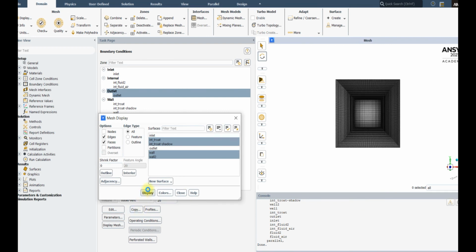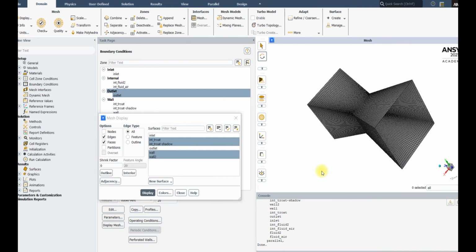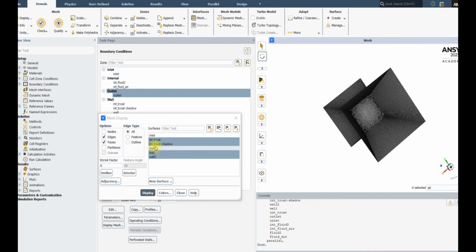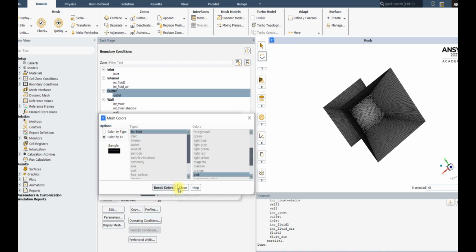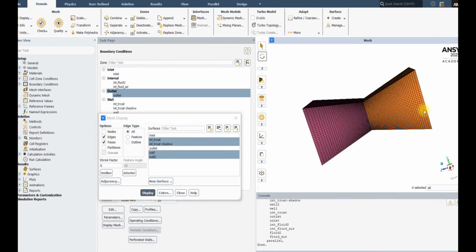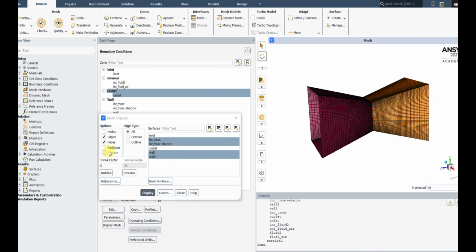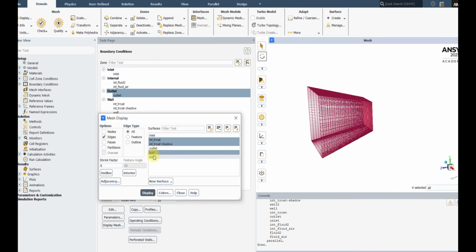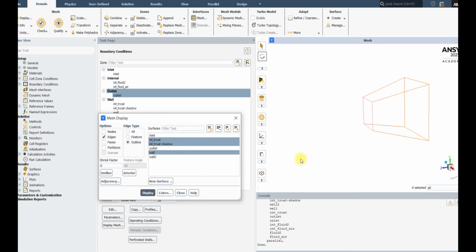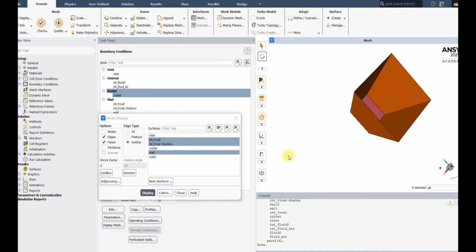Display here, and here throat is there. See here throat is here shown by different color. You can see the faces here. The throat is here.